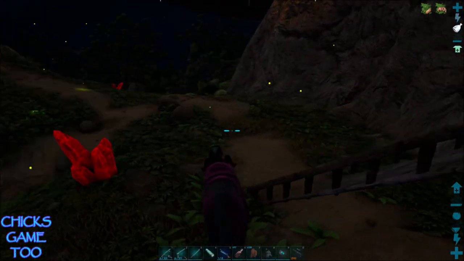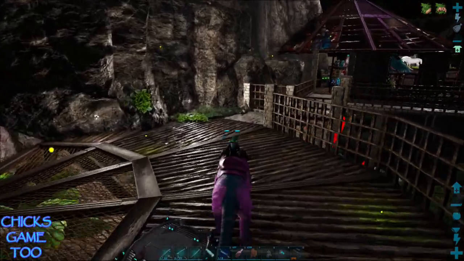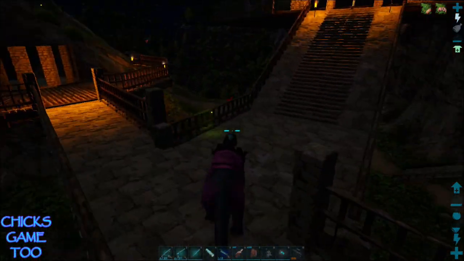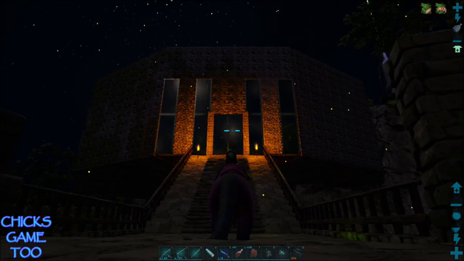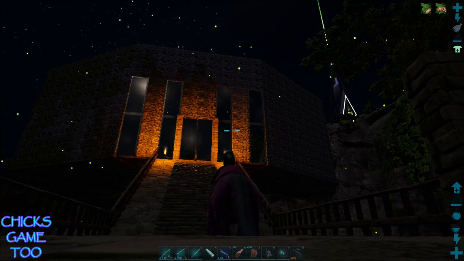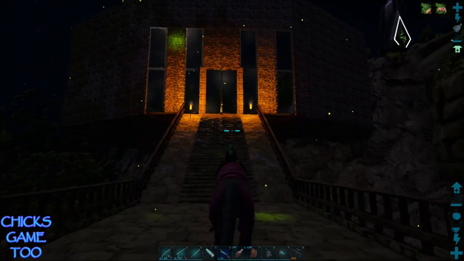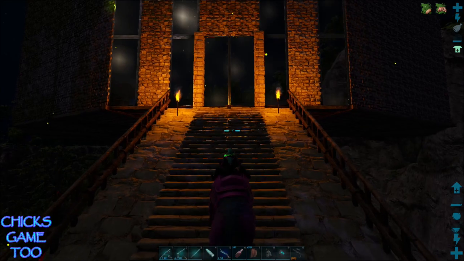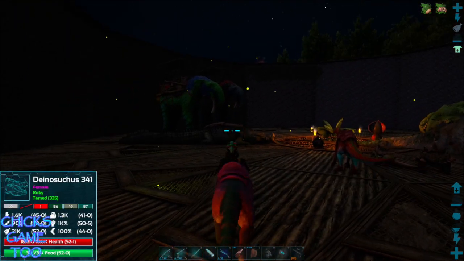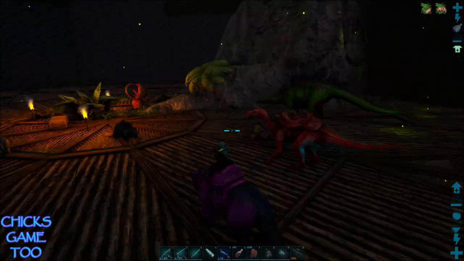I want to show y'all this building over here. I'm not done with it. I built this big, huge building. Those are the 12 wall high walls over here. Don't have electricity over here yet or anything. But this is where I've got the Dinosuchus and the Dinotheriums and my utility tank.